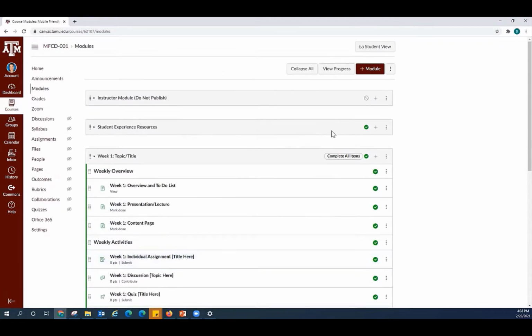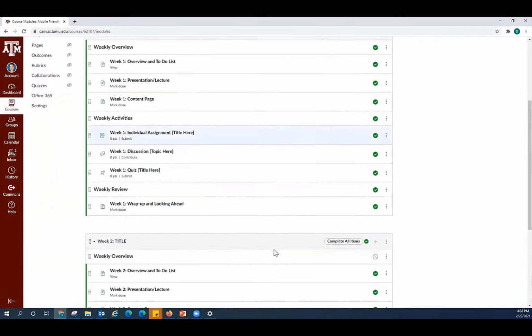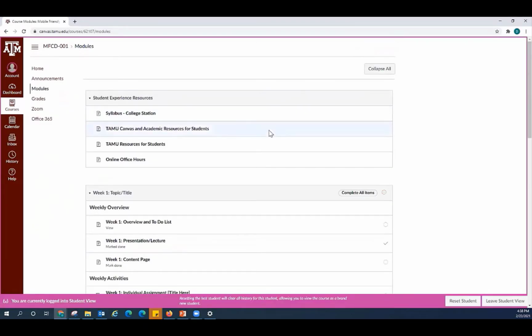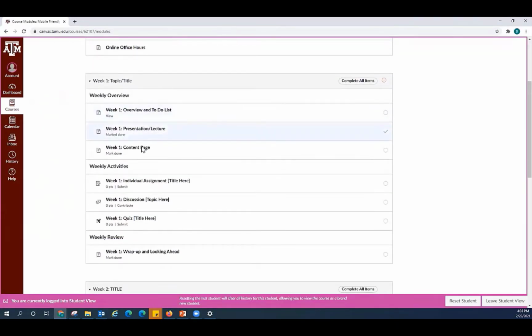Let me show you really quick the student view. Make sure, is that published? Yeah, the week 2 is published. Let's do a quick student view. And you can see week 1 module. The student has marked as done these pages on the week 1 module, and they still have these circles. When you hover over the circle, it tells you as well: they must view the page, they must mark as done, they must submit the assignment.